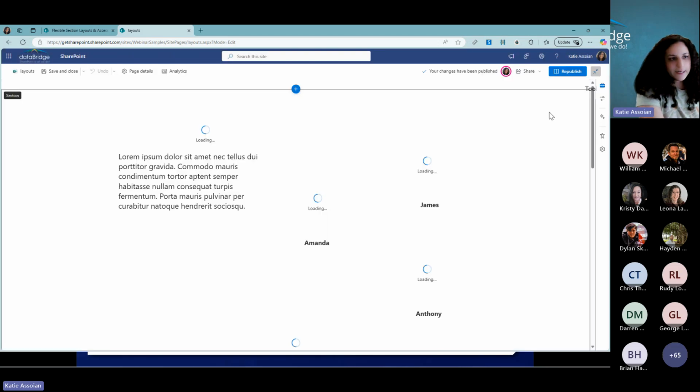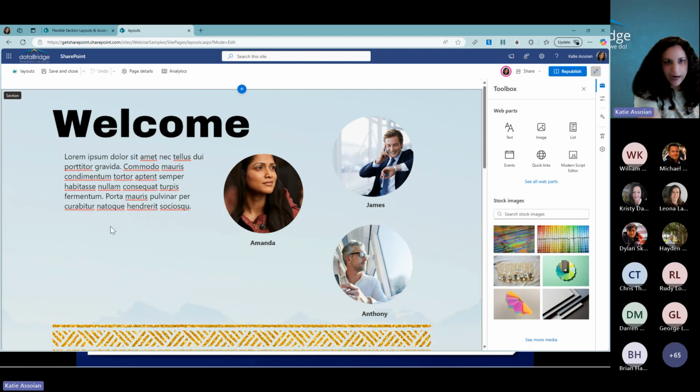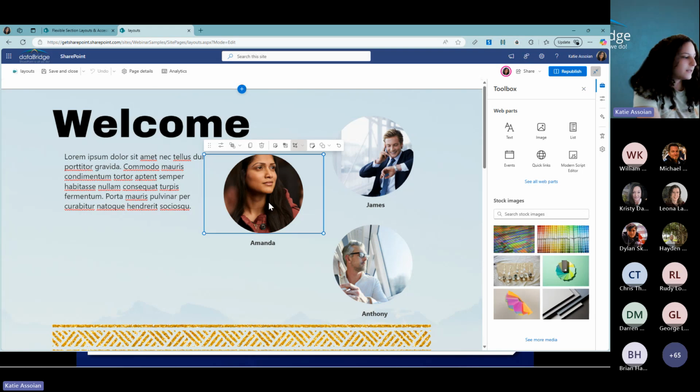So I'm going to again put it into edit mode. So we did see how to add the backgrounds, how to add the web parts, and how to resize them. So once you create what you want, you might find, oh no, I need to move everything over a little bit. And that could be a pain to then have to take each element and redrag it exactly where you want. So there's this feature that's called grouping.